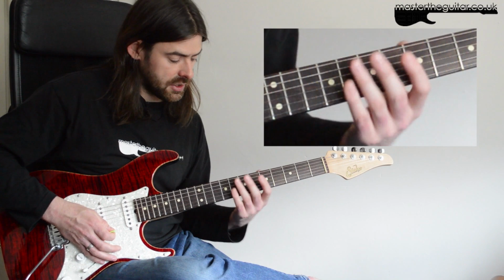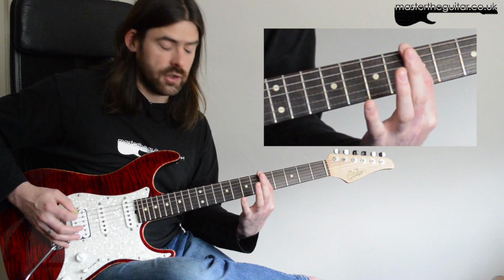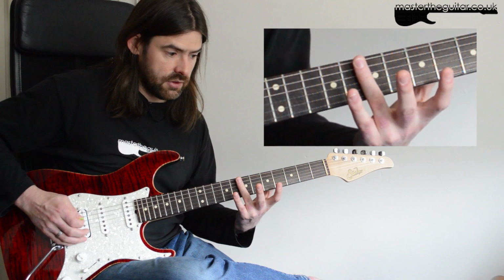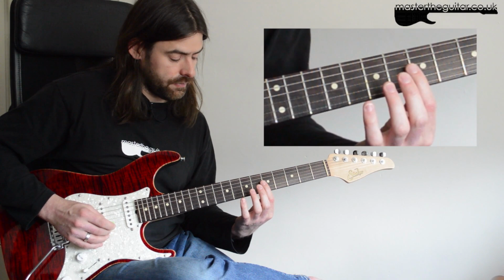Okay, so this bit, what I'm doing here is I'm playing 5th fret of that D string with the 1st finger. Then I want to play 7 on the D, 7 on the A, 7 on the D again, and then back to 7 on the low D. So it kind of goes. And then I play 5th fret of the G string, and then 7th fret of the B string.